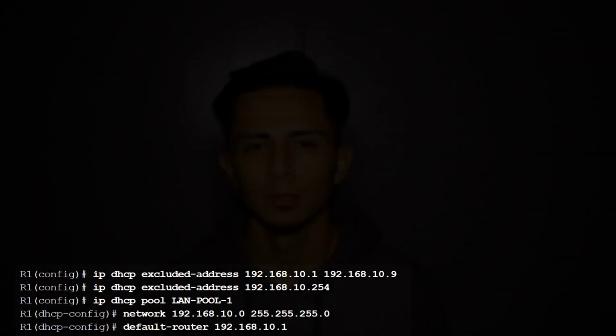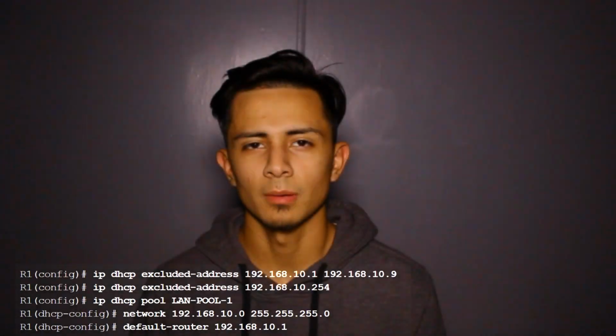Here is a basic configuration of a DHCP v4 server. Number 1, excluding IPv4 addresses. The command ip dhcp excluded-address can exclude a single address or a range of addresses from being assigned to a client. Number 2, configuring a DHCP v4 pool. ip dhcp pool pool-name.